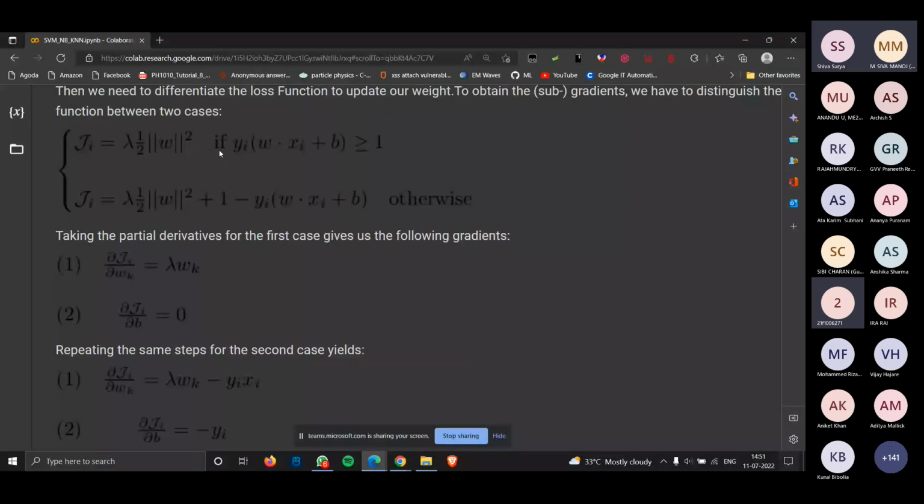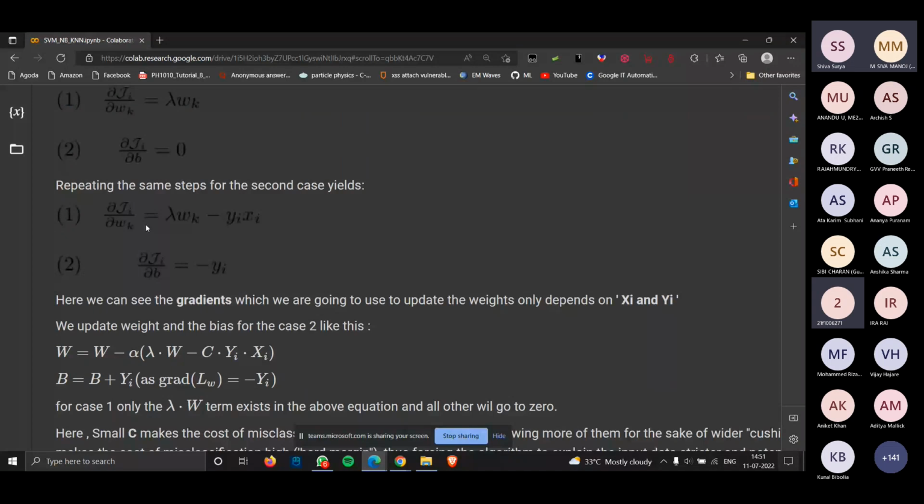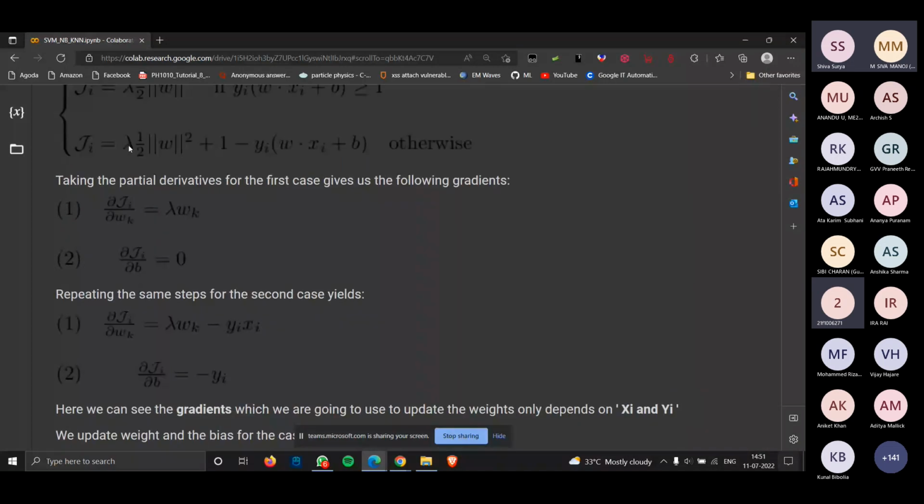And here, same thing: lambda will go here, 2 will go here, and lambda into wk will come here, minus this term will go here when differentiating with respect to wk. The b term will go to 0, and the only term which is dependent on w dot xi is there, and this term will get cancelled, and it will get minus 1 yi into xi. We will get it like that.